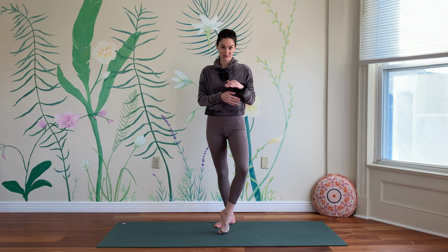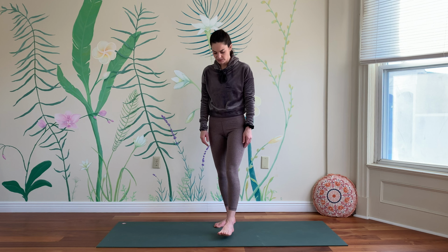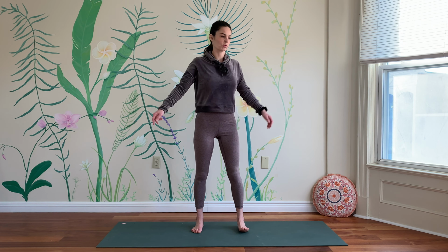Welcome, yogis. Today we do a very complete exhale, and in fact we'll use the whole body to make this exhale happen. So find yourself standing in a comfortable position.